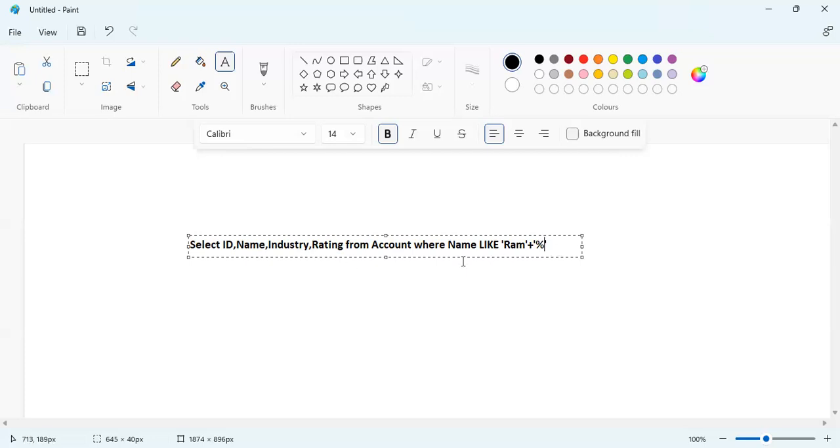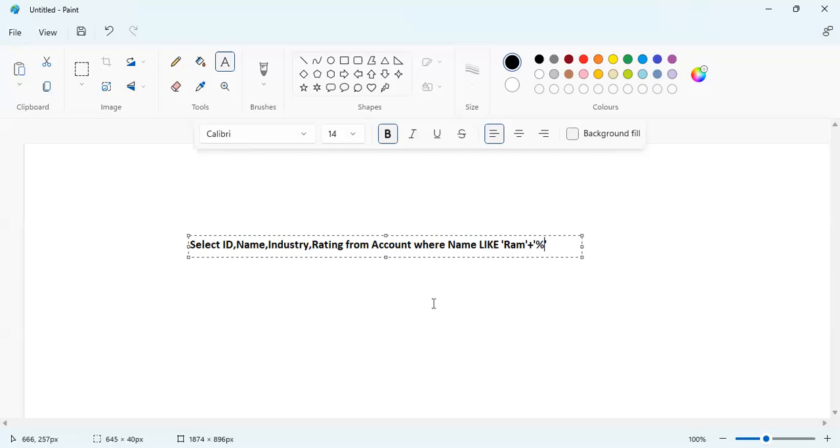The main thing we are talking about here is that we know on which object we are going to search, and also on which fields we will search, so we select the criteria, right? Here I know it's on the account object, and the name starting with Ram, and it is on the field called name.